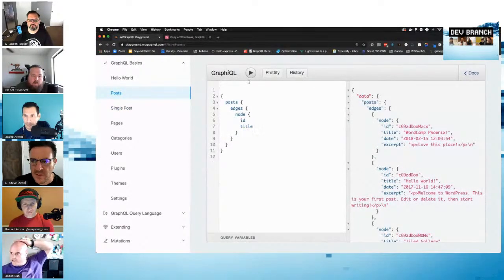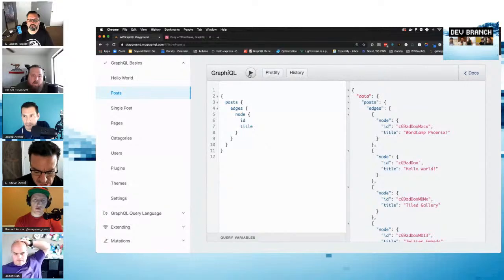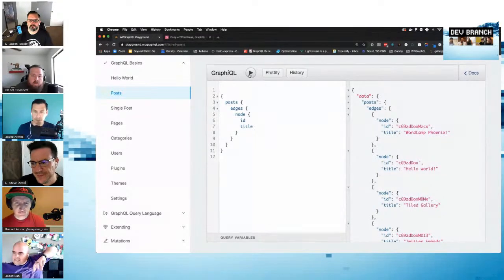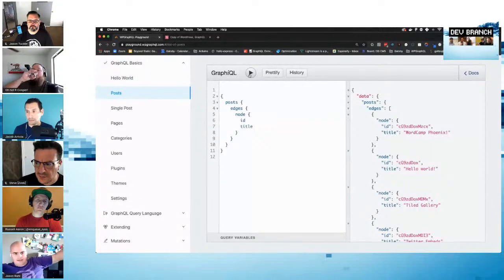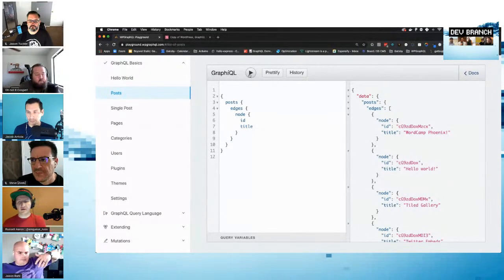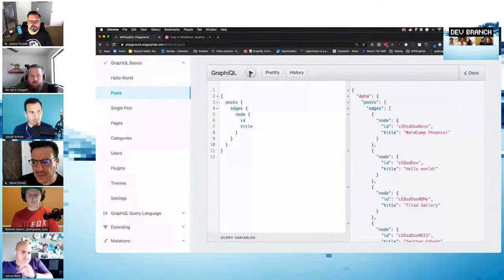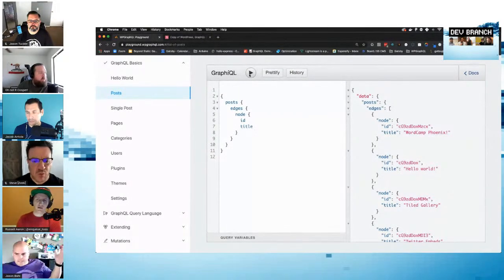I can change to just get fewer fields, and I'll get fewer fields. Behind the scenes, it's only executing the filters and things that we need to. Since I'm not asking for the content, we don't apply filters on the content. In the REST API, even if you specify that you don't want something, like I think there's a fields parameter you can pass, it still executes everything. It just filters out the response. So you're still waiting for filters to be applied, and 700 different plugins to hook into that filter.